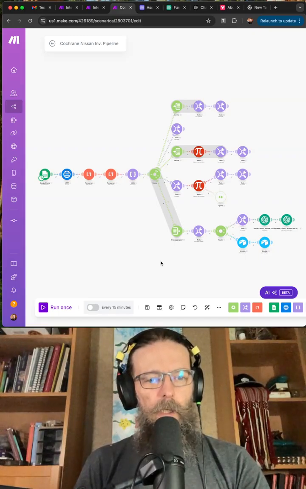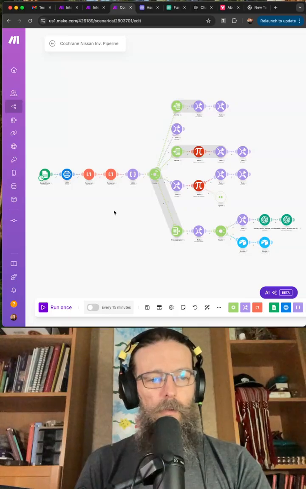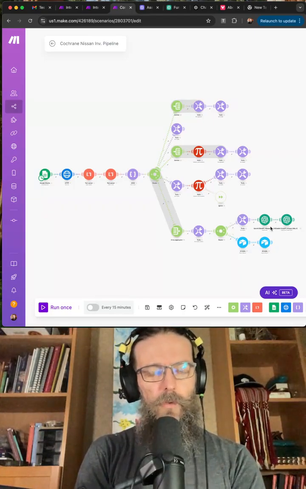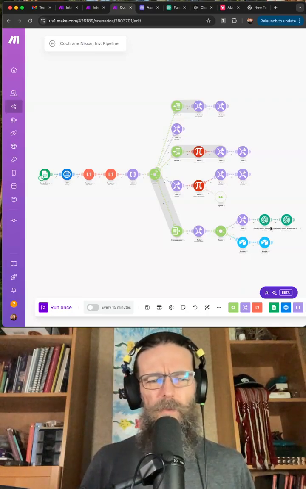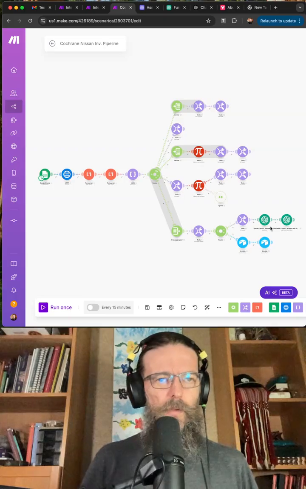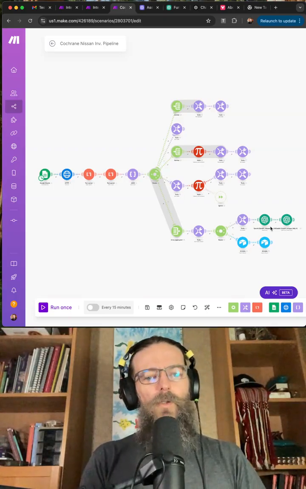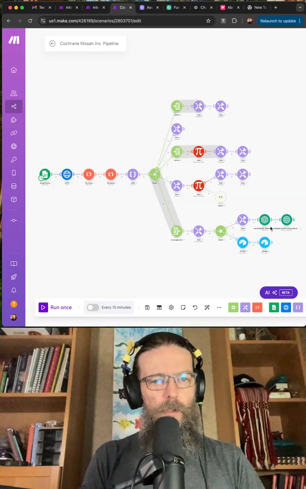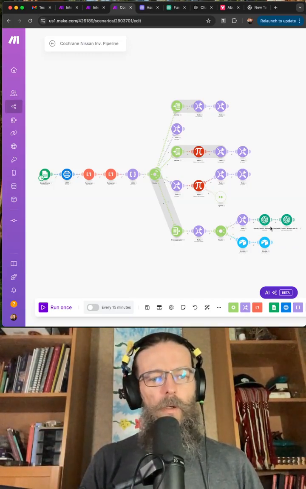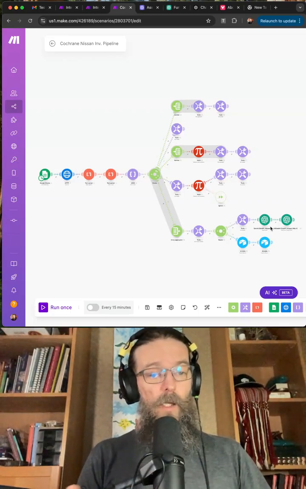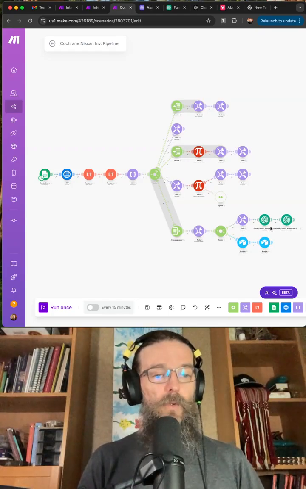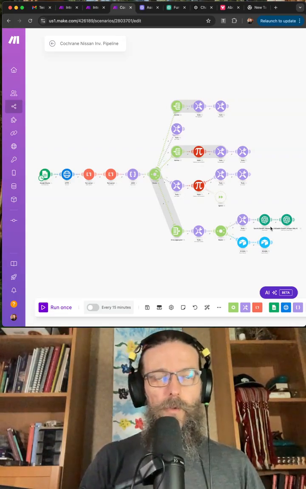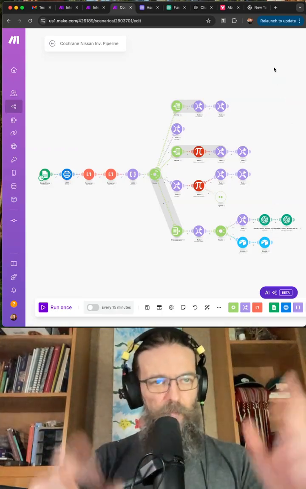This could run every day for a car dealer. Let's count them out. I think there are 24, 25 nodes in here. Make.com charges you for every one of those operations. What do you get on a base plan? 1,000 operations, 10,000? I forget, 22,000 or something like that. If there are 20 operations here and 200 cars, you're going to hit 4,000 operations in one go. You're just going to burn up your whole account. I've done that, and I would still use this, but when I do inventory processing where the inventory is changing every day, I'm not using make.com. I will use a Jupyter notebook and just program it.